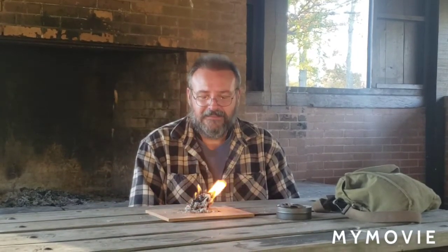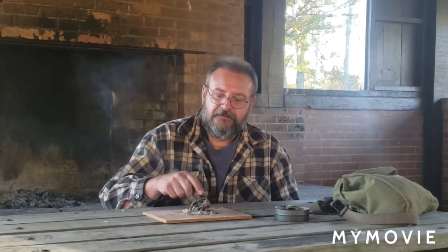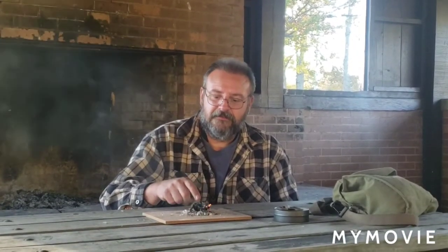Years ago you didn't have that big lighter, and it's good to know that you can rely on yourself and actually be able to build that fire without it. I've always enjoyed flint and steel — been fascinated with it. The main thing is having good char cloth. What I've been using is getting old and it's not as ignitable as when it's fresh. So just remember, good char cloth is number one.